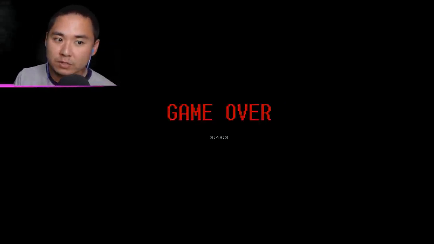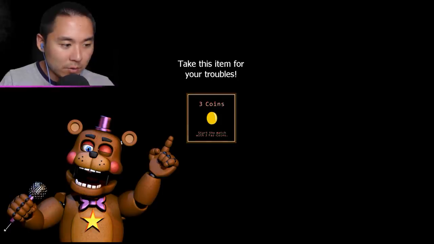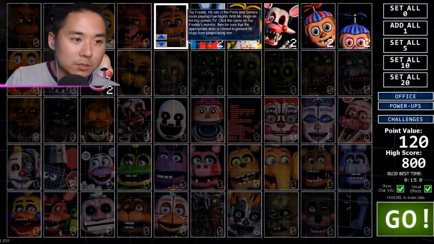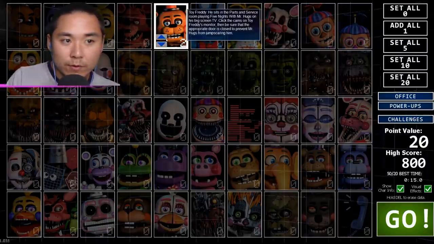So that was Puppet that was talking, I'm guessing? Like, whoever jump scares you, obviously, is the one that's talking. Okay, we're at 3. Nice. I need to look at Puppet right now, and I look at Toy Freddy again. All right, Puppet. Oh, my gosh. Really? That was it? Just the music box? All right, here we go. We're getting rid of everybody. We're just messing with Toy Freddy right now.